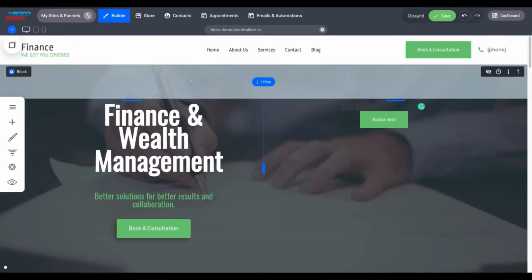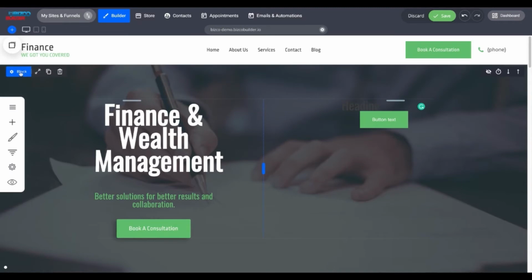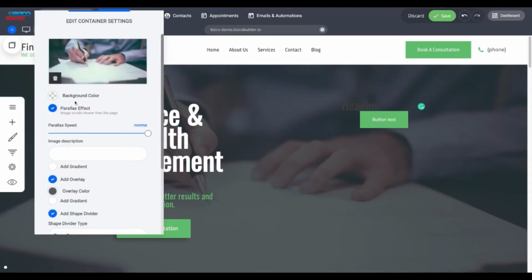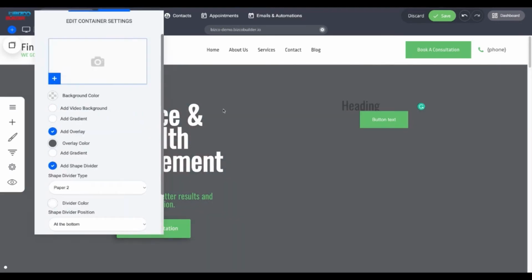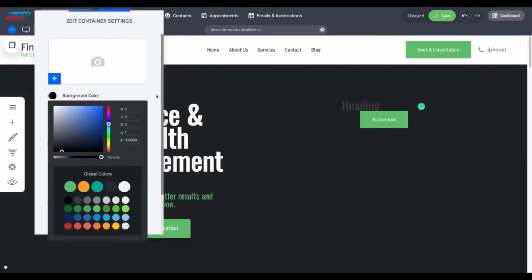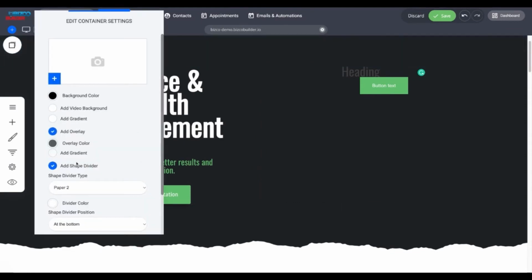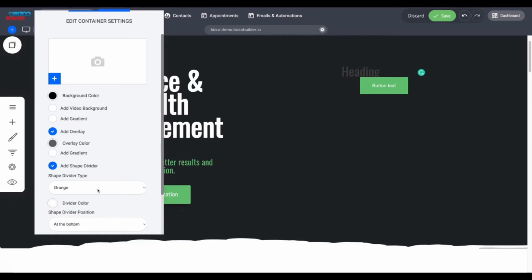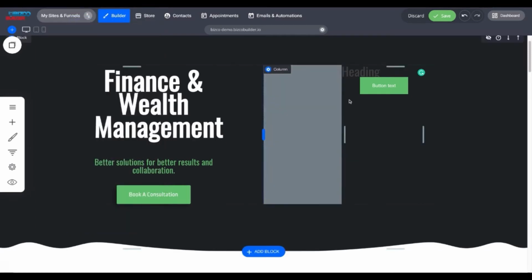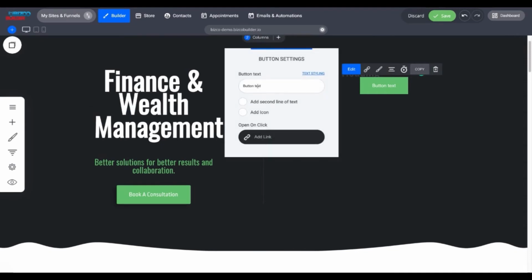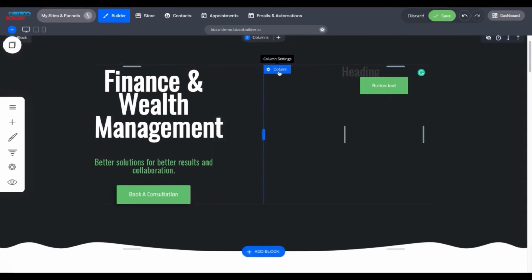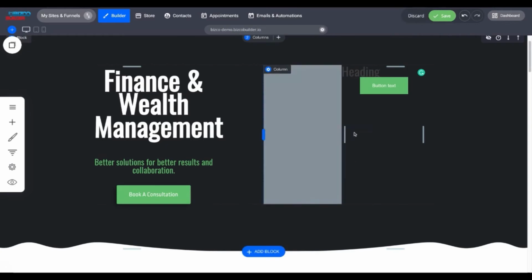So if we're editing the entire section or block, we can change the background by clicking block in the top left corner. We can remove the background, change the background color. We can also even add shape dividers, which you'll see down here at the bottom. As we edit this, there's a lot of different customization items that you can add for the sections, for the certain elements themselves, for the columns. You can do a deeper dive into actually customizing all your elements and sections on the screen.